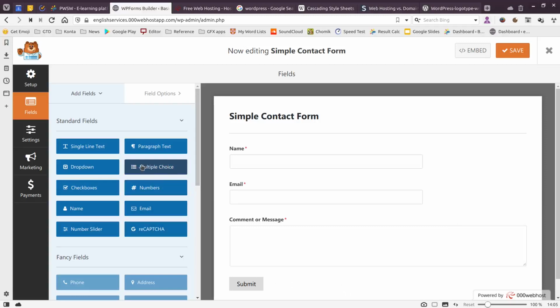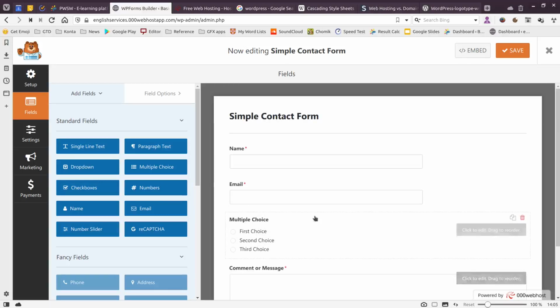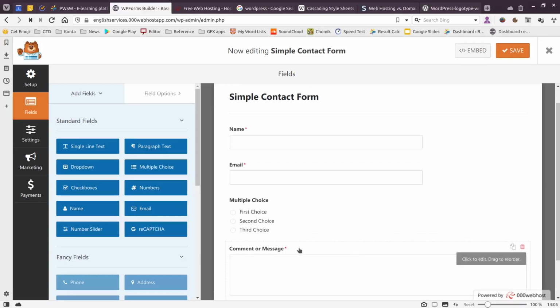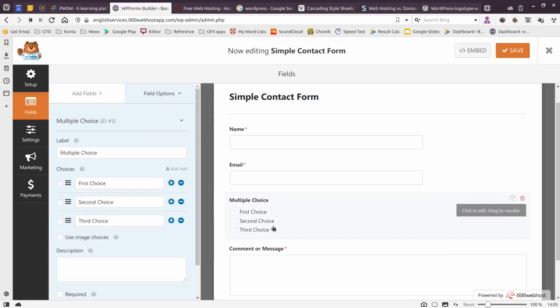So we could, for example, add a multiple choice question here. This is perhaps not the best place to put it because we wouldn't want to bother visitors who want to contact us with some multiple choices. But in some scenarios, you can imagine that you might want to have some kind of quiz or survey for users to take. So for example, you could ask, how do you rate this website?